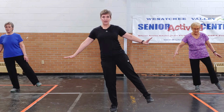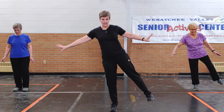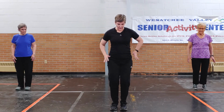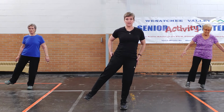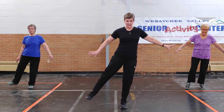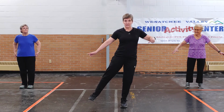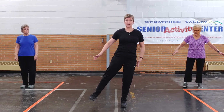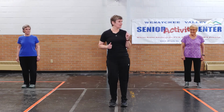So if you need a chair or you need to be beside the wall, let's bring it down and go to the other side. You can feel all that fatigue in your hips because they're holding the weight of your leg up. That one is, but then the standing leg is also working in those stabilizers. Bring it down. Whew, shake it up.